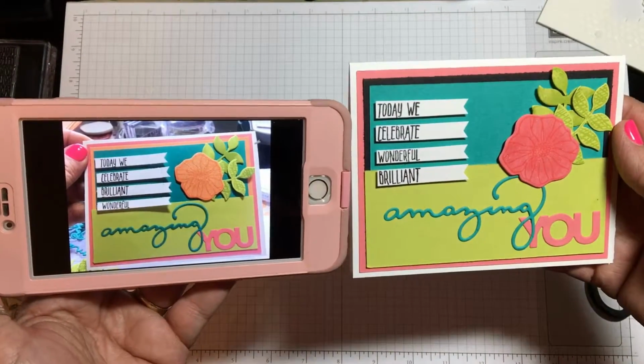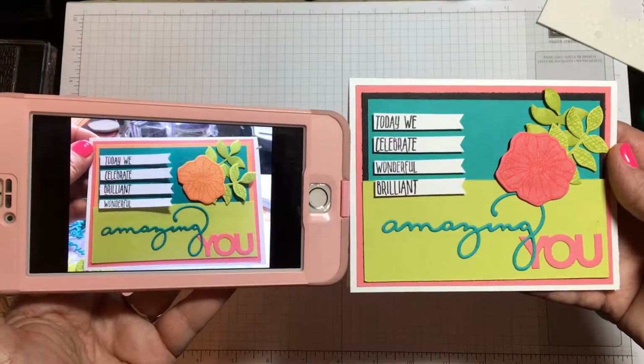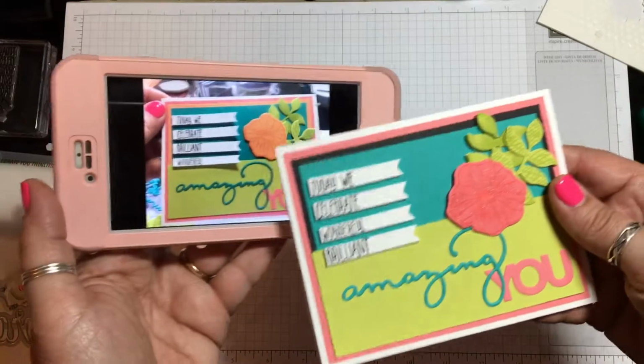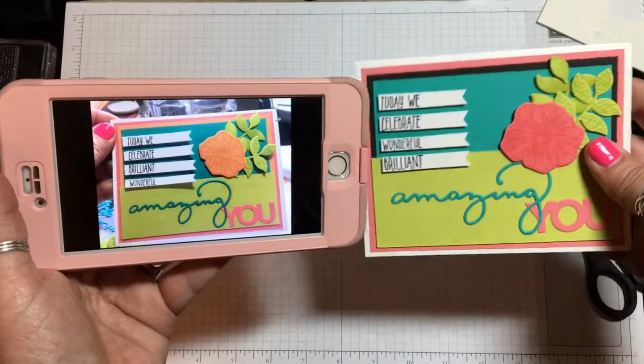Ta-da! There's my cards. Different colors, but you get the idea. Super cute. Even the words are backwards, so you could do them in any order you want to. That's funny. Okay, there you go.